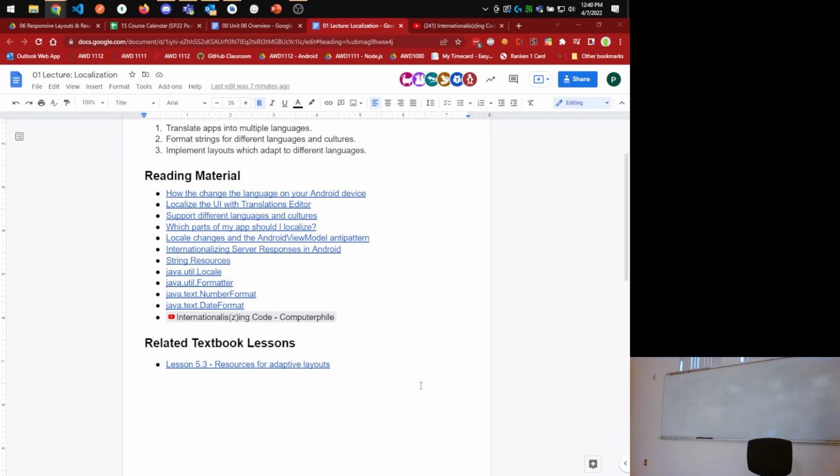It's lesson 5.3. It is a little bit dated, and there's too much focus on adaptive layouts and not enough focus on translations, but it is there as an option. That's going to be more relevant to what we talk about on Monday than what we talk about today, but that's where it is covered.